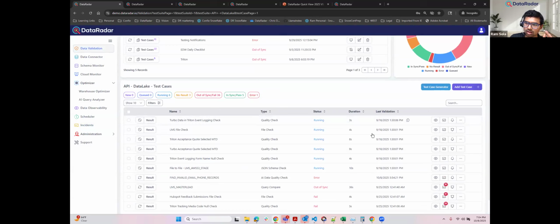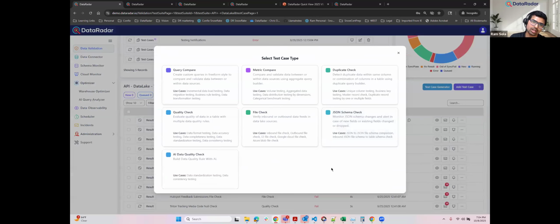So this is the data validation module, the one we started before. I'll quickly give some explanation around it. In the data validation module, we have all these templates that can help fast-track building your queries as complex as you want. Let's say you are a business analyst and you don't know much coding. You have an AI query builder, and a visual query builder where you can build a query using controls. You don't need to write the query.